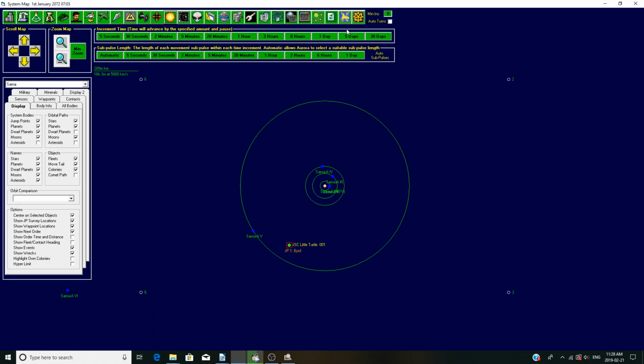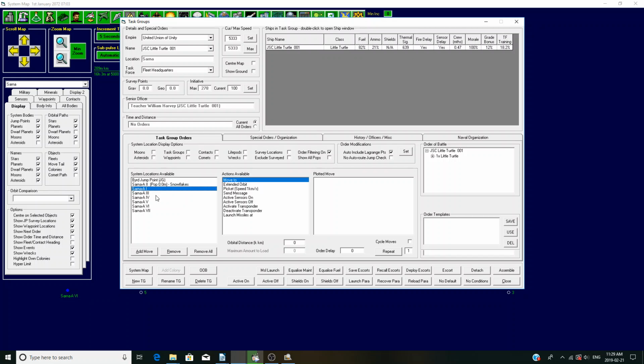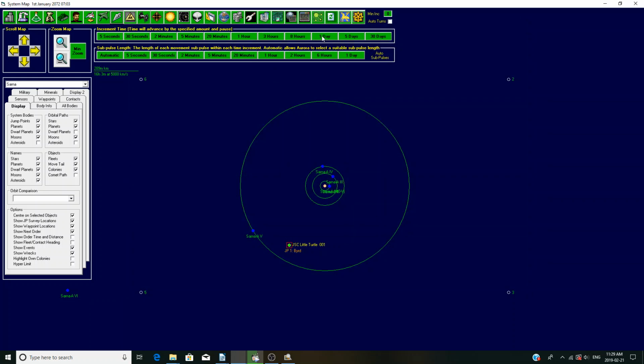Okay, so up to four. So 1, 2, 3, 4, 5. I'll make sure we scan everything. Move two. I'm gonna do an 8 hour turn just to get in. If there was a population in Sarna 2, we would have spotted it by now. That doesn't mean the system's completely empty.